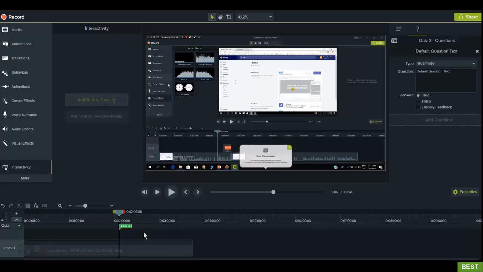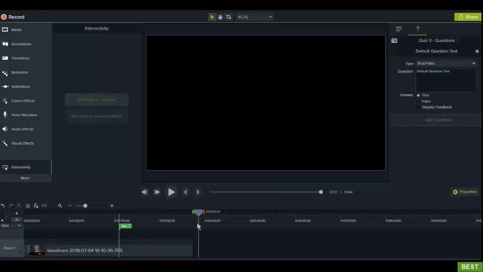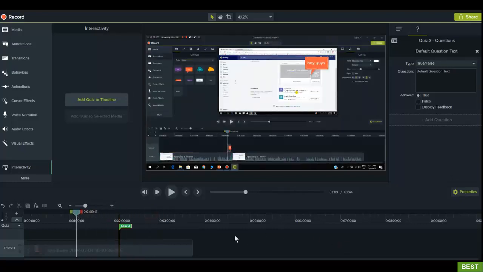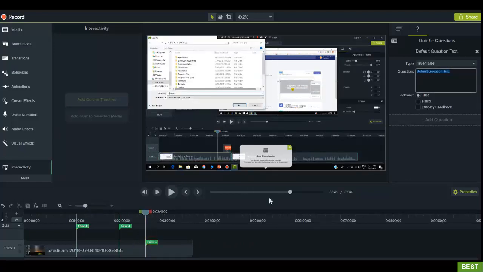I want my quiz to be added here. You can either take your playhead to a position where you want your quiz to be added and click on Add Quiz, or when you select Interactivity, there will be a plus sign next to your mouse. You can simply click it and your quiz will be attached.